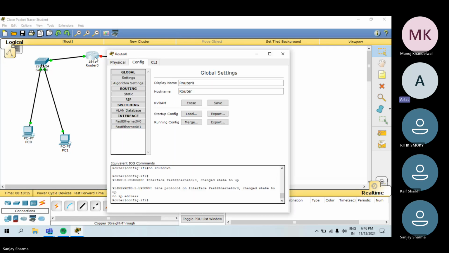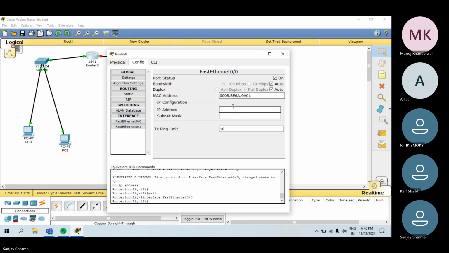Go to the router interface 1. You need to make a little change to the IP. Just change it from 18 to 19 and 4 to 5. Yes, 19.5, that's okay.